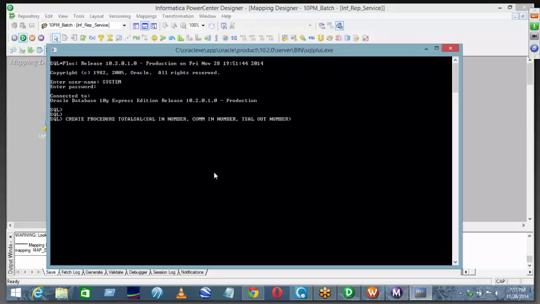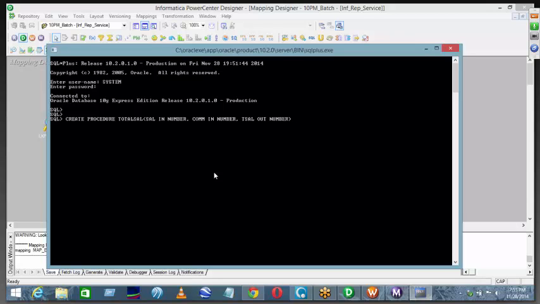Okay, observe here. I'm creating one stored procedure. This is PL/SQL programming. So create procedure name total sal in number. That means sal is the name of a variable, sorry, a parameter. So these are all parameters. We have two different types of parameters: input parameter and output parameter. So we need to specify which is input and which is output. That is the reason in and out are the specification. In means input parameter, out means output parameter.